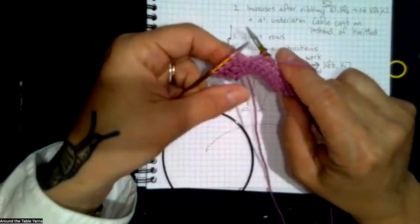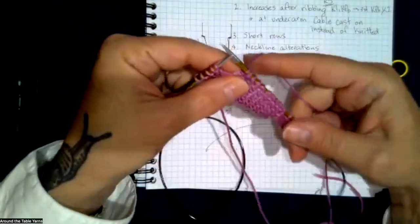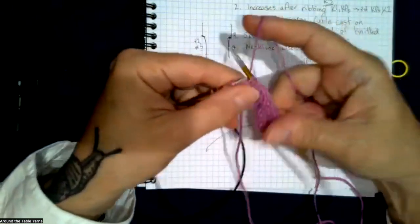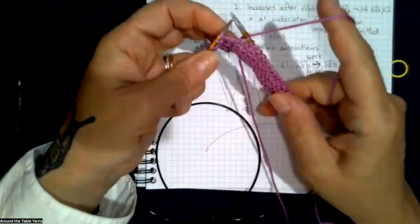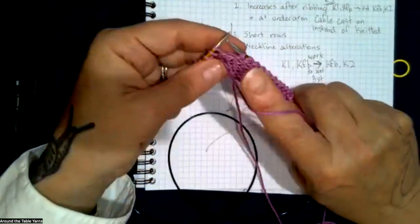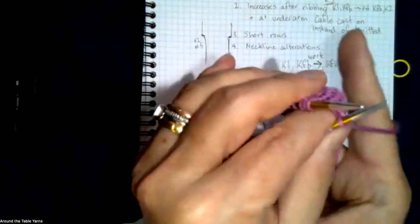And you would do the same thing. Move the yarn. In this case, I'm in the front, so I'm going to move it to the back, move the stitch, move the yarn. So move the stitch from the left needle to the right needle, move the yarn back, move the stitch back, and turn.